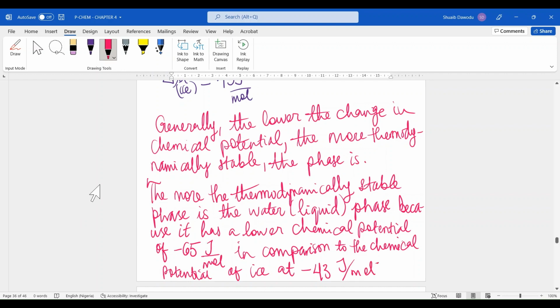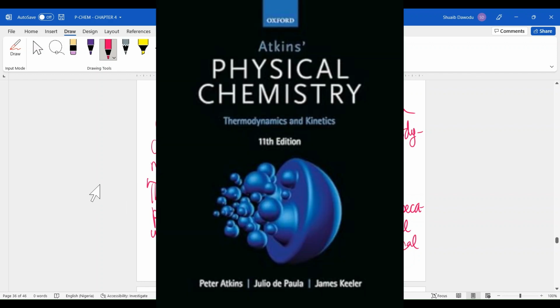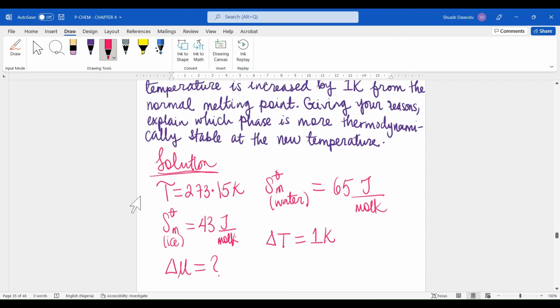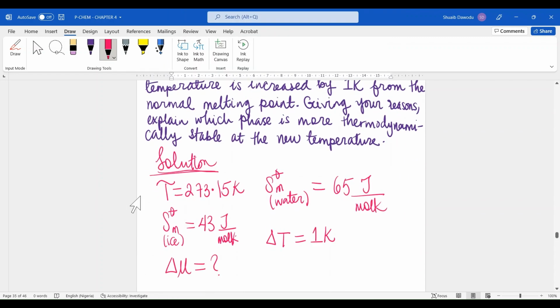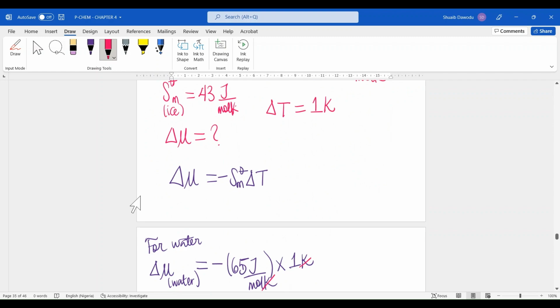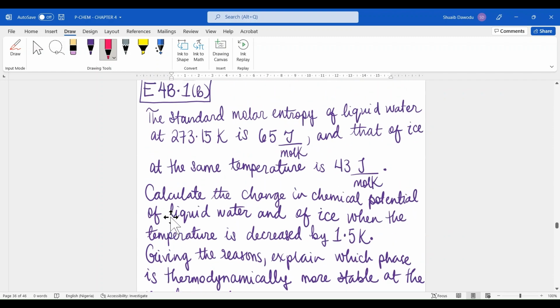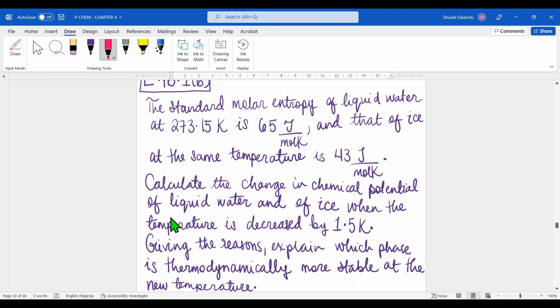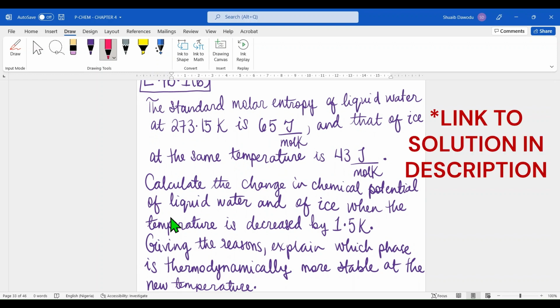I know you guys are used to seeing me only doing calculation problems from the Atkins Physical Chemistry thermodynamics textbook, the 11th edition, for those of you who are new to this video or my series. This is a question where you have to be able to do calculations and give the result of your calculation in words. You have to compare two different processes to be able to determine which is more favorable. I have done a similar question for the B part of the question on my channel, so make sure you look at the description box and try to attempt this question on the screen.